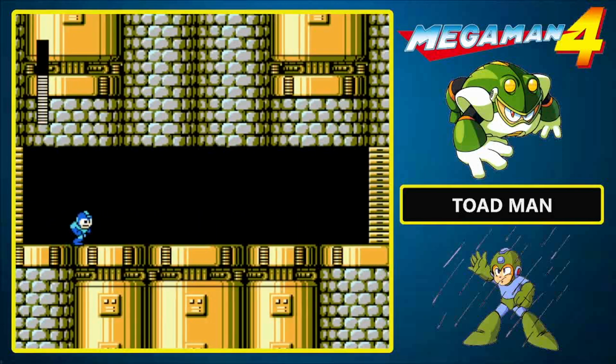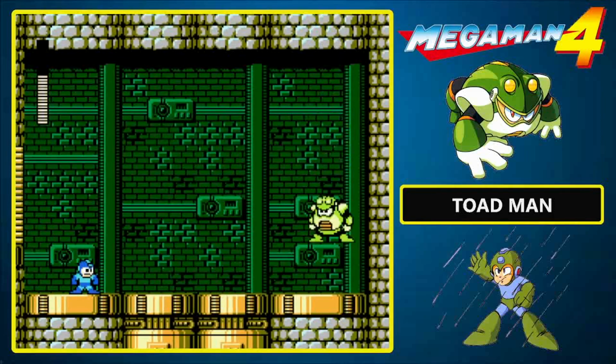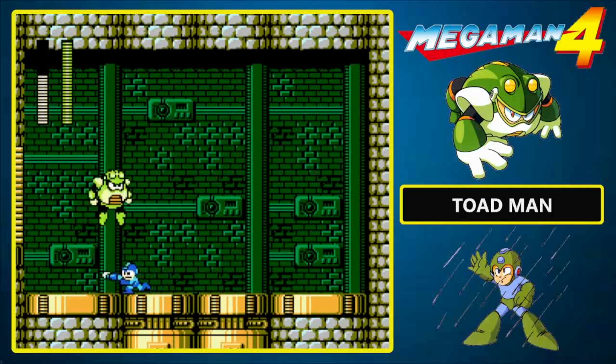Toadman suffers from a tragic flaw. His stage is more difficult than he is. Being a toad, he likes to jump. And he will jump every time you shoot him. All you have to do is run back and forth and hit him with the pea shooter of doom, and he will never attack you. The only way you could be conceivably damaged is if you run into him.